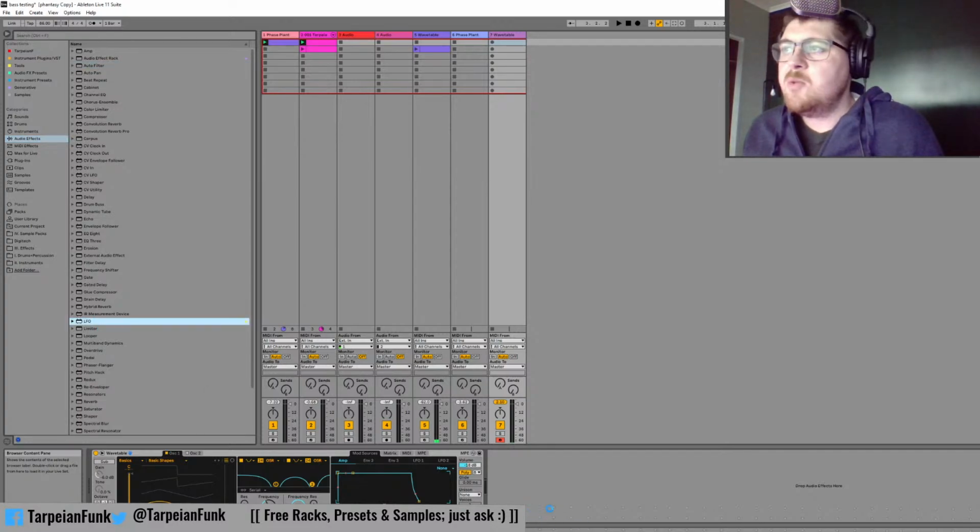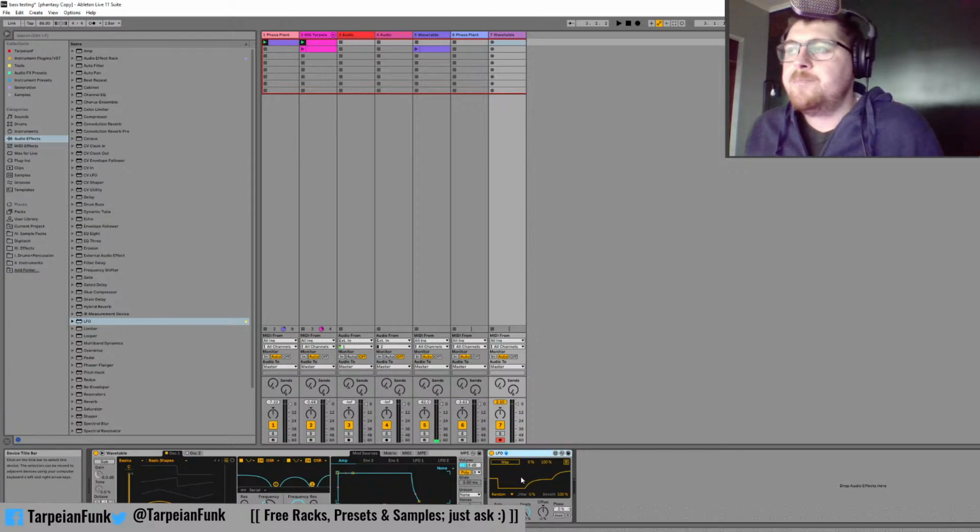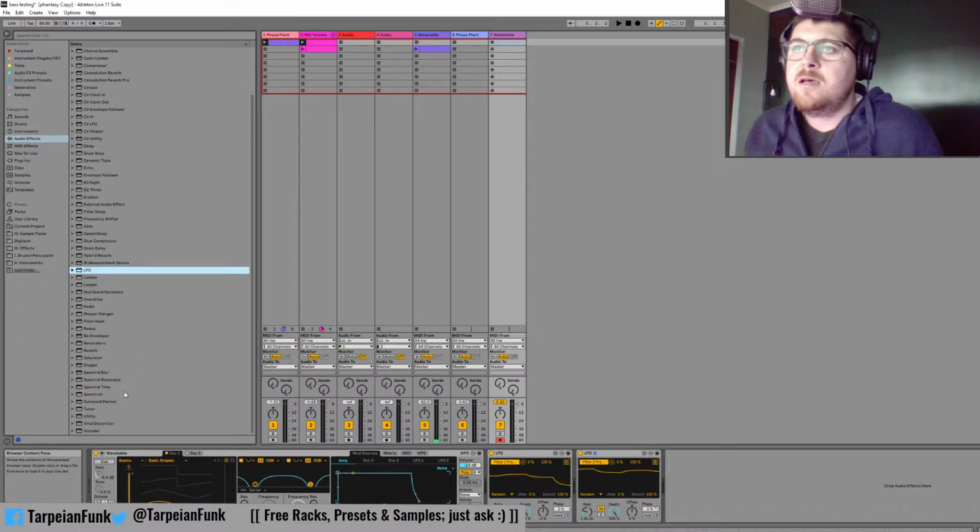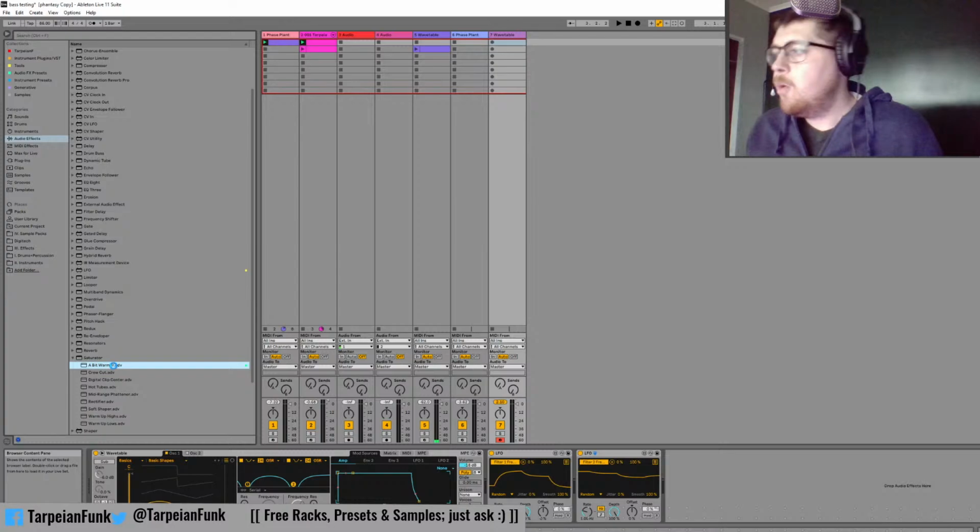Now we drop 2 LFOs. Or we can start with 1, set it to a randomizer once it's done its thing. Cool, randomizer. Set smooth to 100, duplicate it. Map each randomizer to the frequency. Get a final instance of saturation. Let's go a bit warmer.